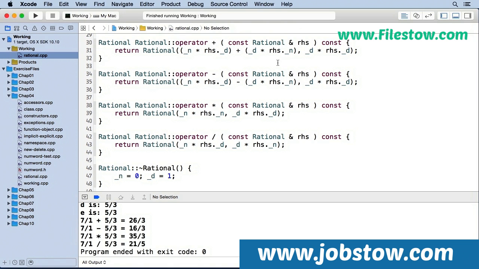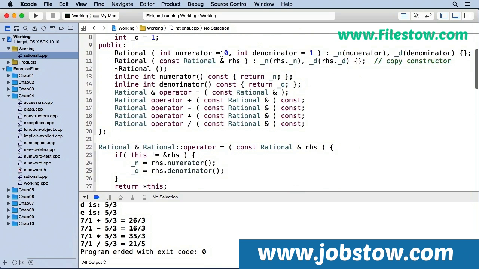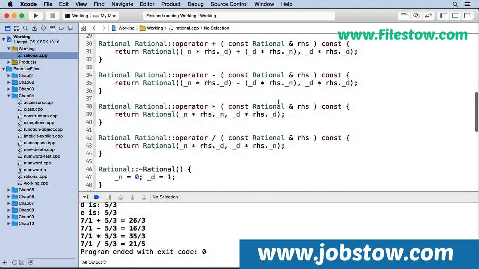But the thing you want to understand is that I'm constructing this object with the constructor that we built up here with a numerator and a denominator. That's really all there is to it, and each of these operations works exactly the same way. The operator overload is defined by giving the name of the member function as the operator keyword followed by the operator itself. Sometimes you'll see this without the space. I like to put the space in there, I think it makes it a little bit clearer, but you'll often see it without, and that works exactly the same. And so you can see the results of those.